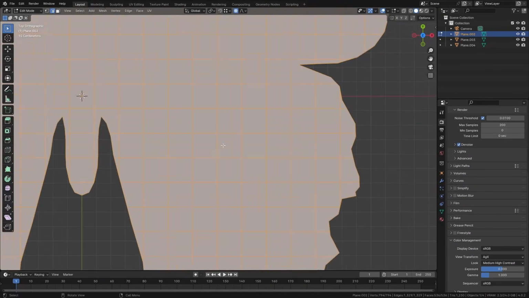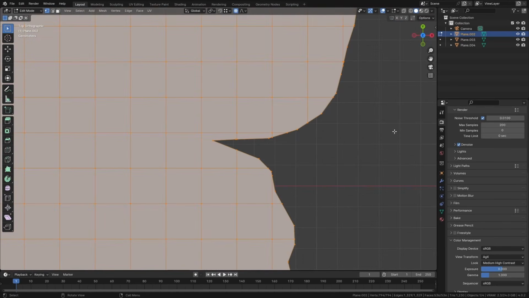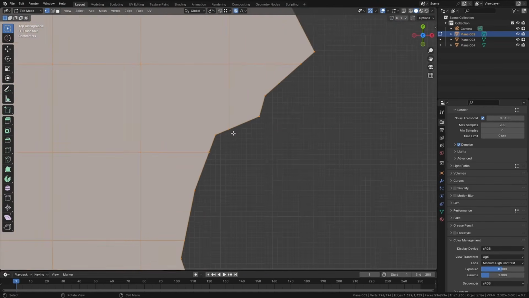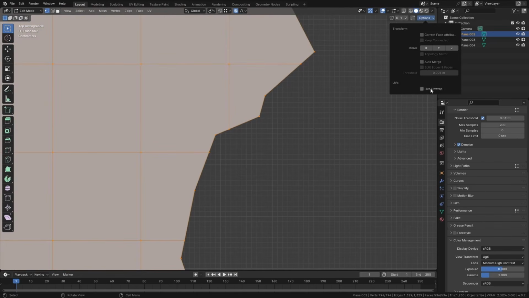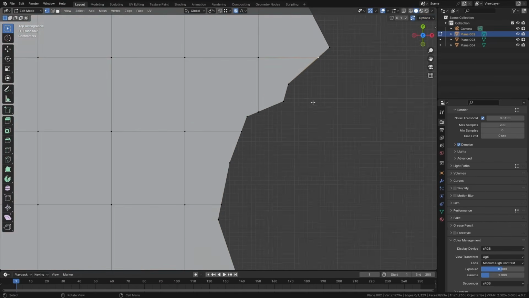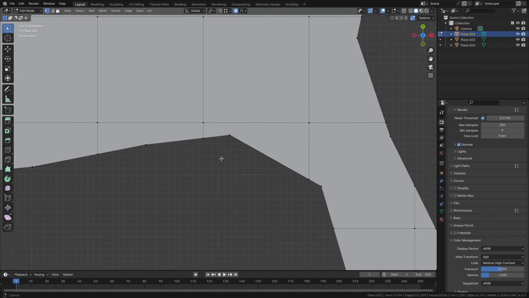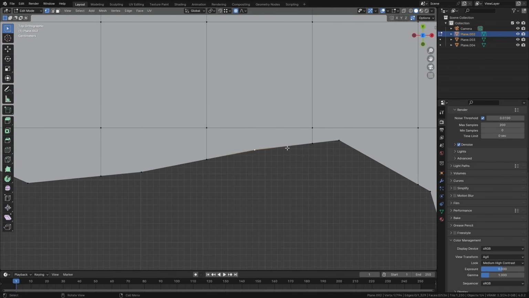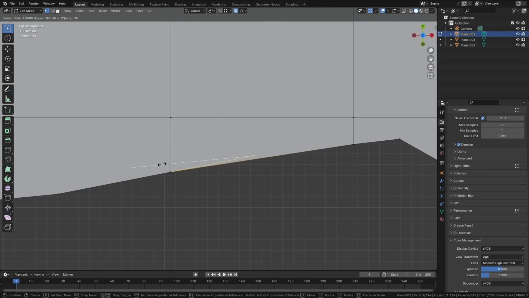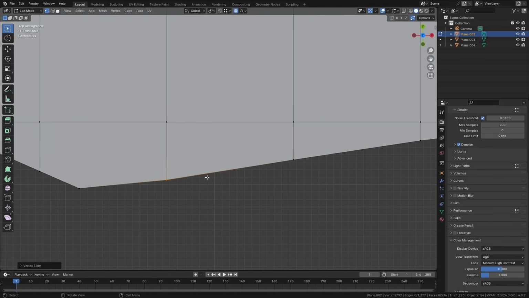Now, this is going to cause some n-gons in certain areas because this literally has just cut everything left and right, which means the edges are going to be a bit of a mess. So what you want to do is go into either the options and turn on auto merge, or now we actually have an icon for that, which is this one. And then you just want to try and select as many of these problematic edges, verts as you can, double tap G, and just slide them to their neighbors to merge them in.